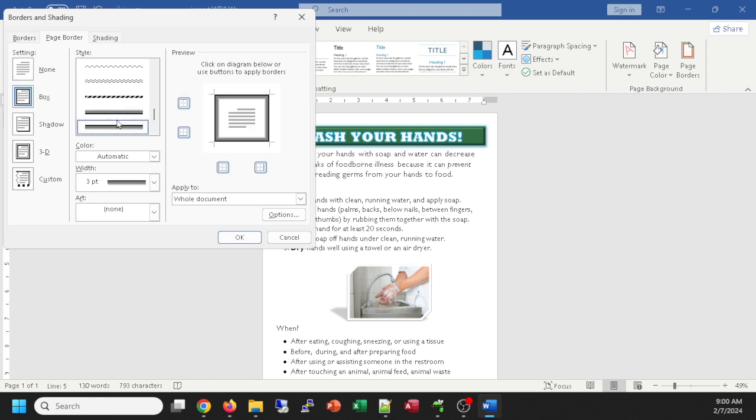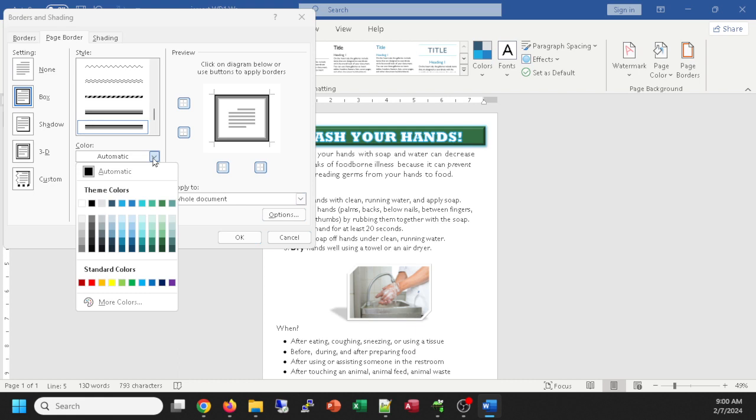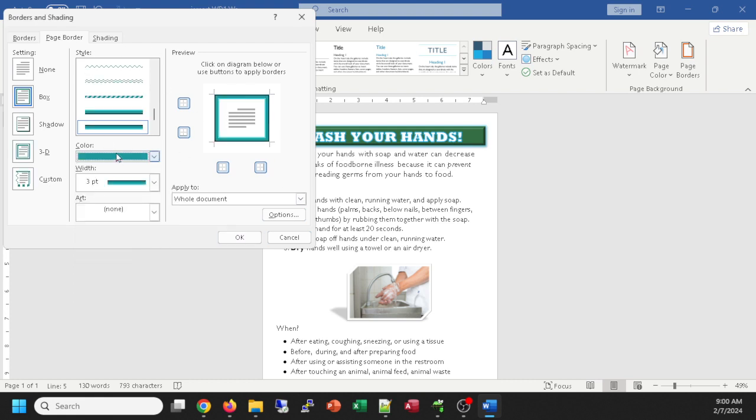Let's see if it has a name. I don't know if it has a name. It's a 3-point, kind of a gradient, multiple stripe page border. Current width of 3-point, and we can apply a color, and let's choose a color instead of automatic. Let's choose from our color theme. Notice the second from the bottom, second from the right is a different color now. Fourth from the right, second from the bottom is a lovely turquoise. That will become my border.